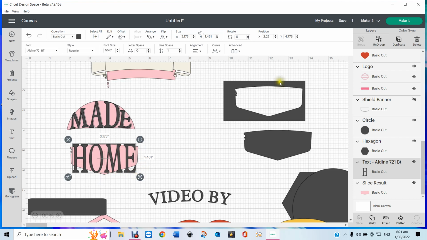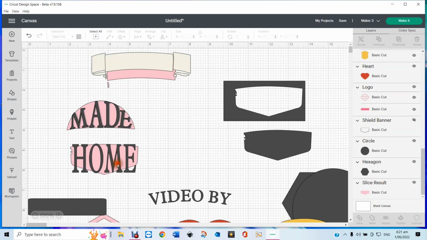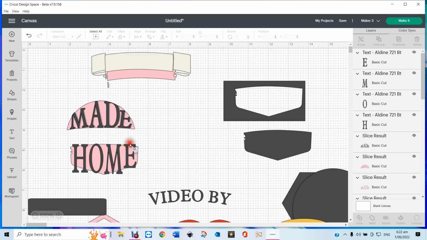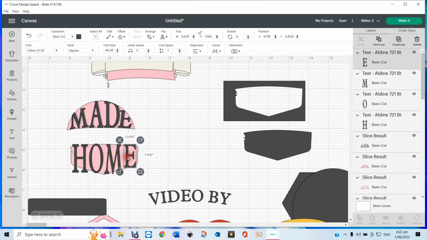So again, we'll go up to Ungroup, and we've ungrouped the letters now. So you can see the M is not going to be too bad, but we sort of want it a little bit lower on the right than on the left and on the right. So I'm going to pull that one down. With the E, I'm going to bring it back up. I'm going to bring it down a little from the top. Hang on. Come here, little E. Yeah.